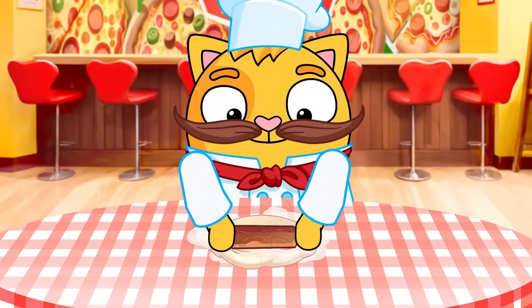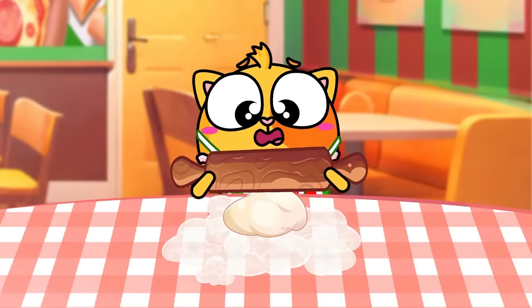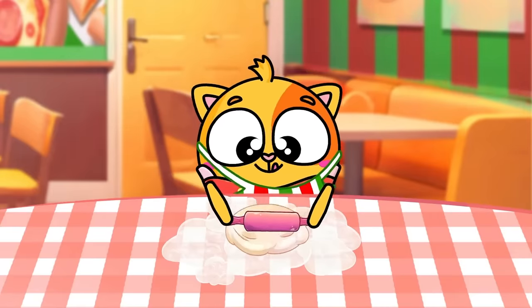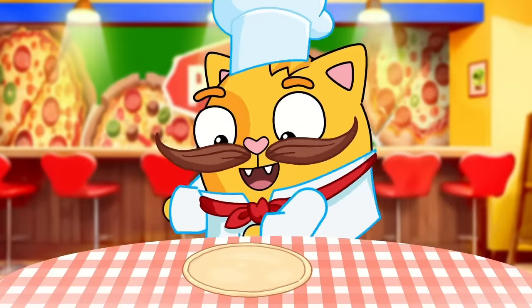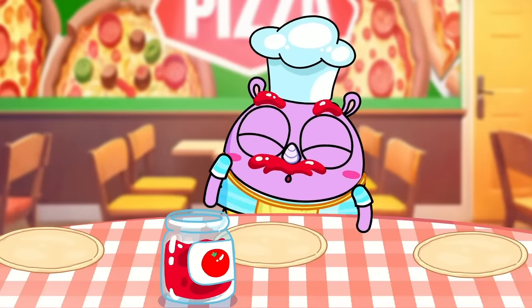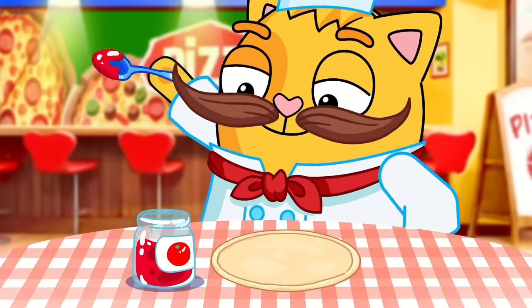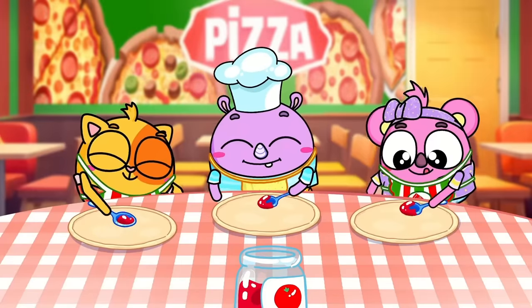First roll out the dough, roll out the dough. Press it down, gently press it down. Spread tomato sauce, spread it out like this. Pizza, pizza, it's a pizza party. Spread tomato sauce, spread it out like this. Pizza, pizza, pizza for our family.